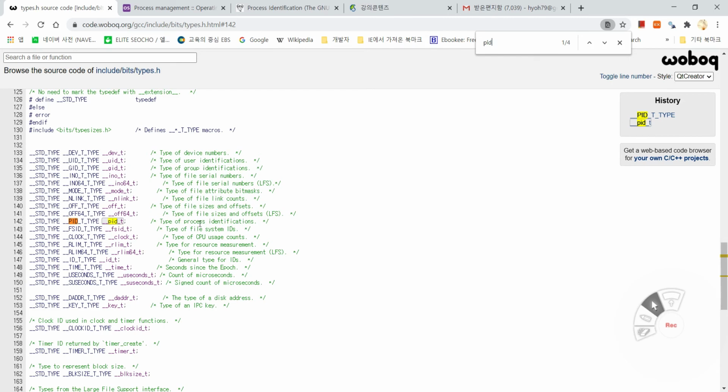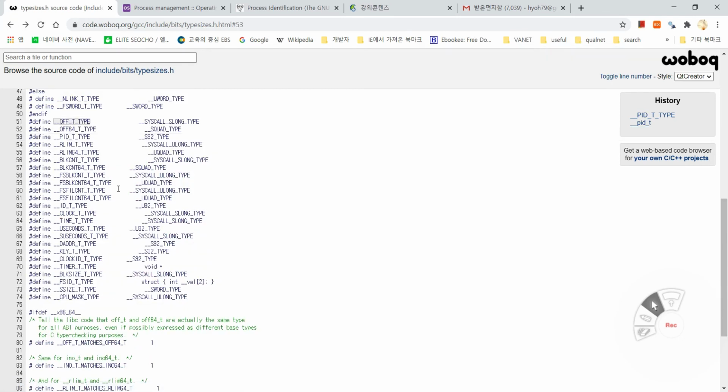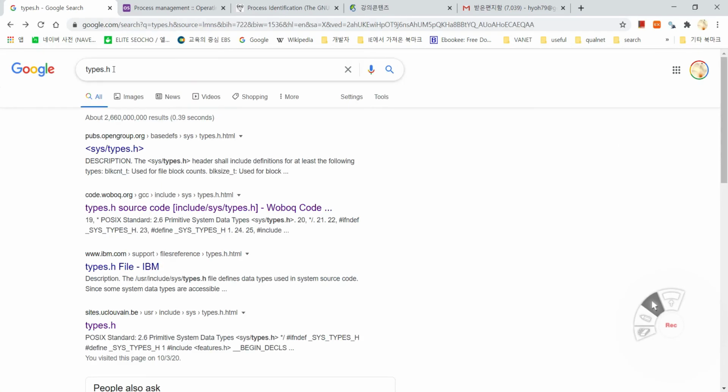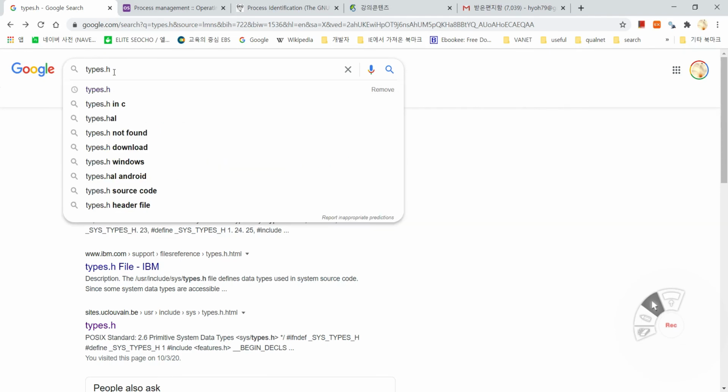We can find the types of process identification, right? Before checking the pid_t data type on the Google site, you should first try the types.h file, all right?